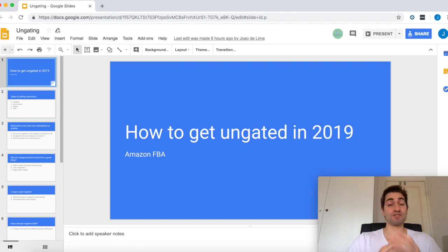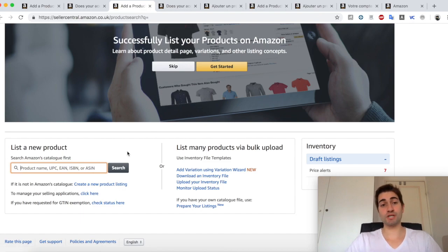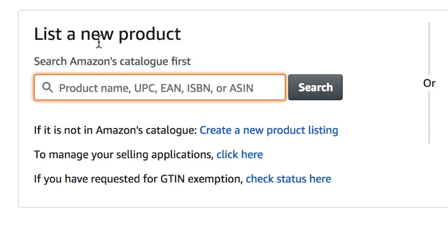If you haven't started on Amazon yet, I'm going to show you very quickly what I mean. A product restriction is when you go to your Seller Central. If you don't know what Amazon Seller Central is, it's basically your personal space where you upload items to your store on Amazon.